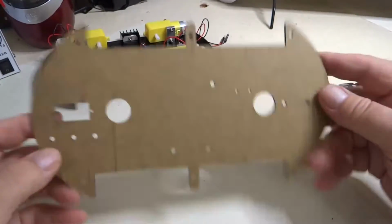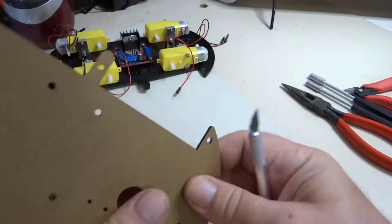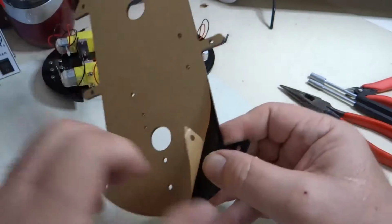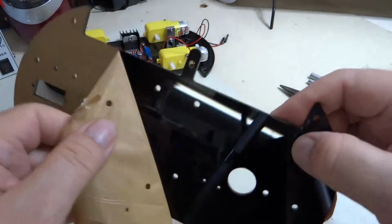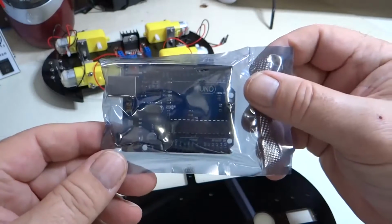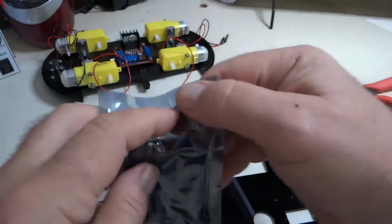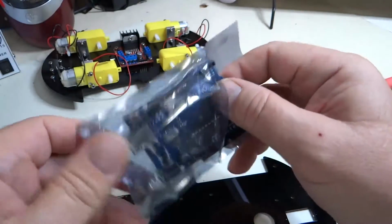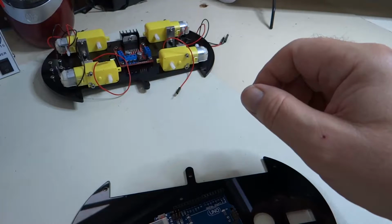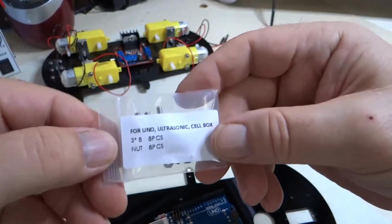So here's the top plate, again with the big rectangular hole in it. And we're going to peel this stuff off. So here's your Arduino Uno board. It says Uno on it. And let's take it out of its static package here. So we have the screws that we need here for Uno, ultrasonic, and cell box.